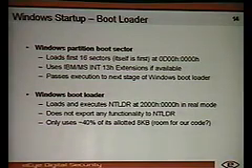The Windows startup, the very first phase, is a bootstrap loader. This is a very small chunk of code whose whole purpose is to get the ball rolling, so to speak. The very first thing that it does is act as an unpacker.